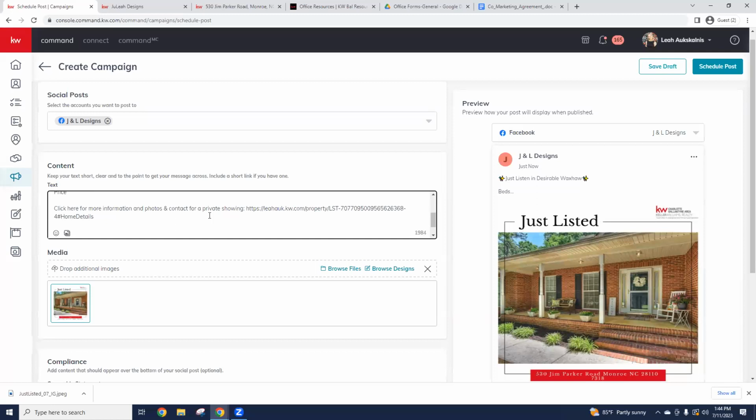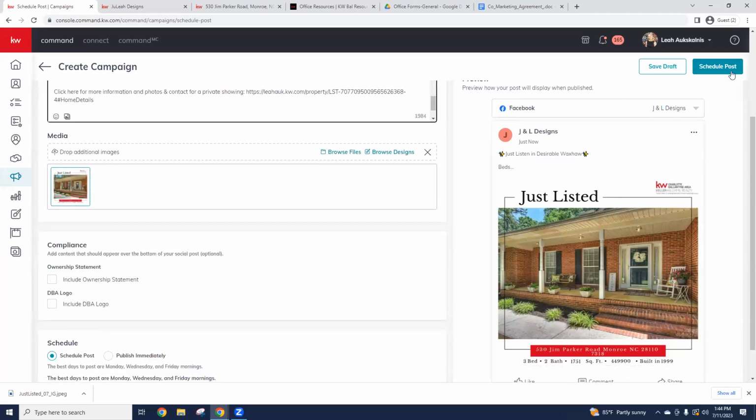Any questions on that? Now the norm is around 3 hashtags. That went from 11 hashtags being the last norm. So anywhere from 3 to 11 hashtags would be my recommendation. All right, and I can schedule that out, or I can just click save draft here.